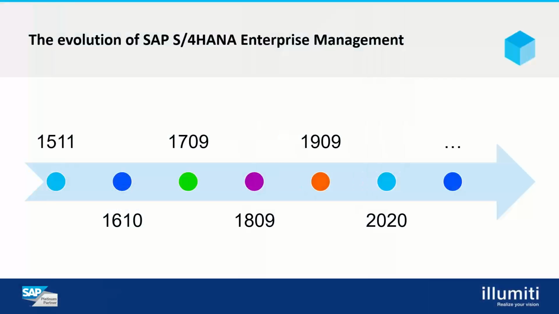All right, so the evolution of SAP S4HANA started in 2015, and we're looking today just at the enterprise management solution, which is the full-blown SAP system that includes both finance and logistics. Back in early 2015, SAP came out with Simple Finance, which was really just an adaptation of ECC in the finance area only to leverage the power of the HANA in-memory database. And that evolved a little bit, but then SAP launched in November of 2015 the real full-blown logistics and financial version of this animal that we're talking about today.